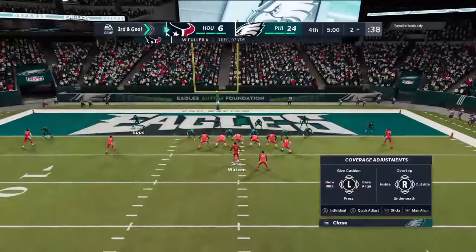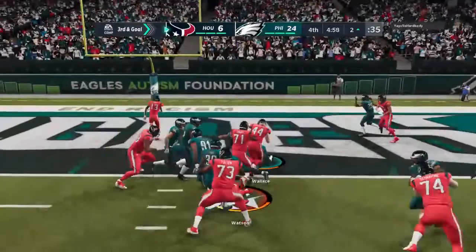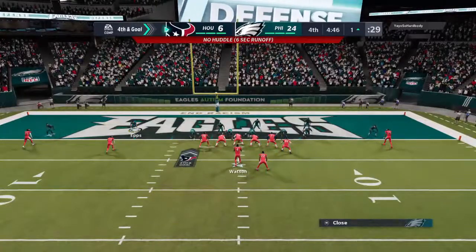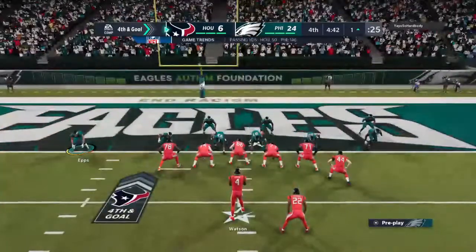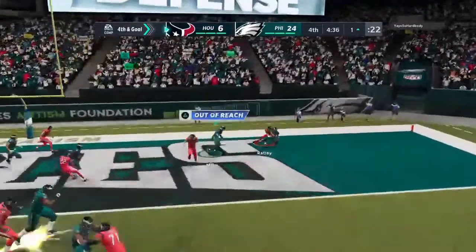And welcome back. We are in the city of brotherly love, Philadelphia. It's Texans football, but they trail here as we get started in the 4th quarter. And he gets halfway there down to the 1-yard line. The keeper nets him only a yard, and that's going to bring up 4th. They will indeed snap it to Watson.